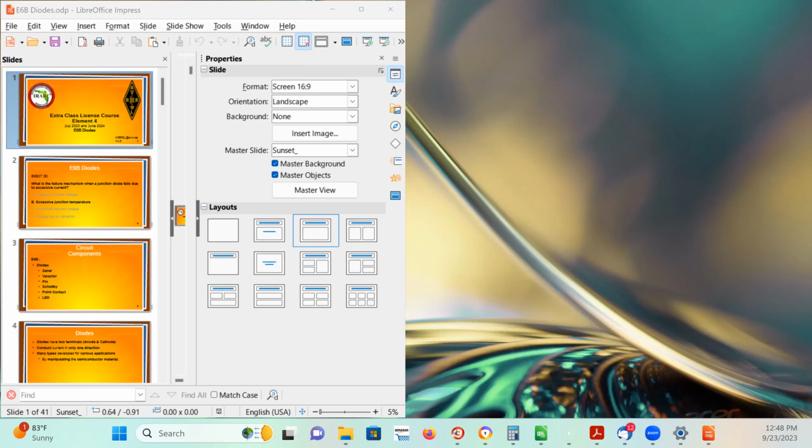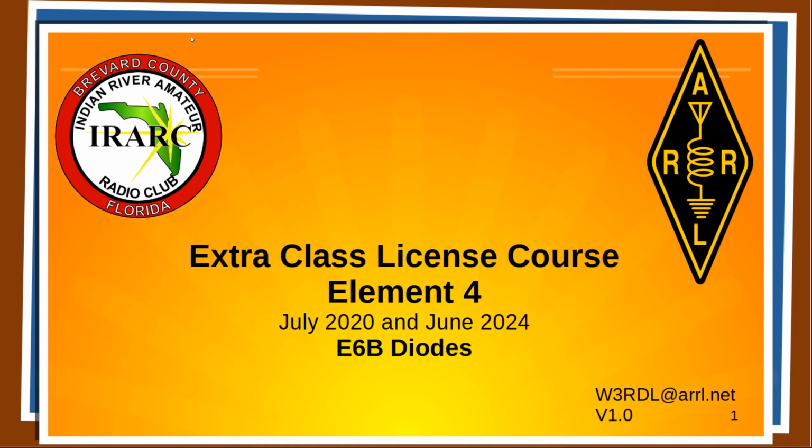You need to make it go full screen, like starting the slideshow or something. You can do that down there. Can you all see it?